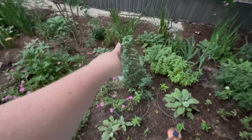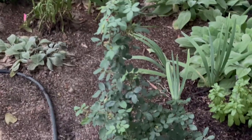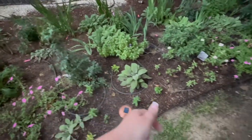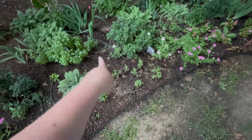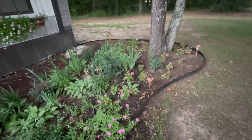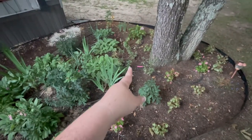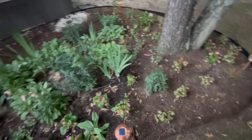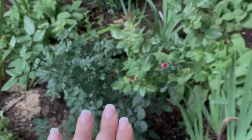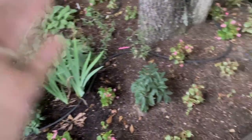These roses are doing good, although look at those buds on top — see how they're wilted over? Definitely needs more water, but the rain that's coming will help everything more than any water I can give them. These zinnias are doing fabulous but the snapdragons amongst them are not. Everything down here is actually looking pretty good — most of my begonias are great, peonies doing great. These gomphrena don't have nearly as much color but they are growing. This little rose has some buds starting to open and gets the most shade, which makes sense.